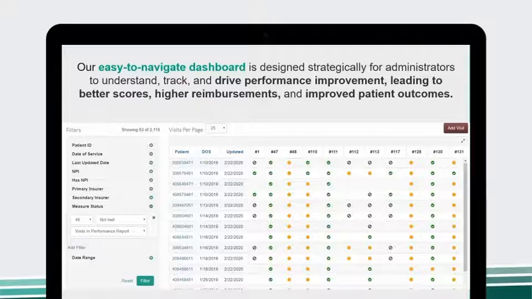You know, we've been doing PQRS and MIPS for a number of years, and there's been changes throughout the years, addition to categories like the cost category and so forth. However, with this change, there will be substantial changes in how you're going to do your workflow. Less measures, different things that need to be done and understood. So utilizing our system and seeing what patients are meeting the criteria you need to and not, you can do that right through our system here.